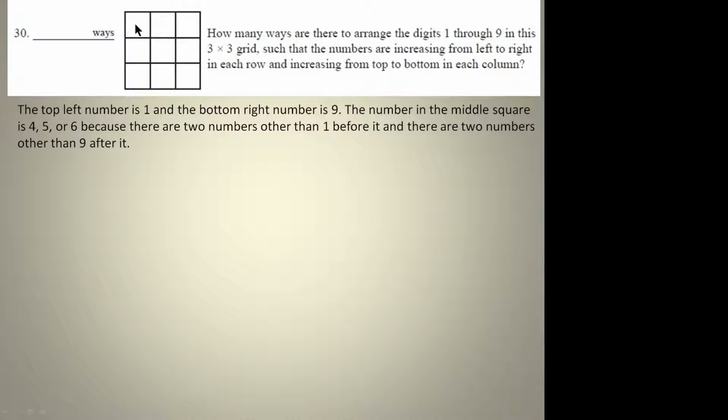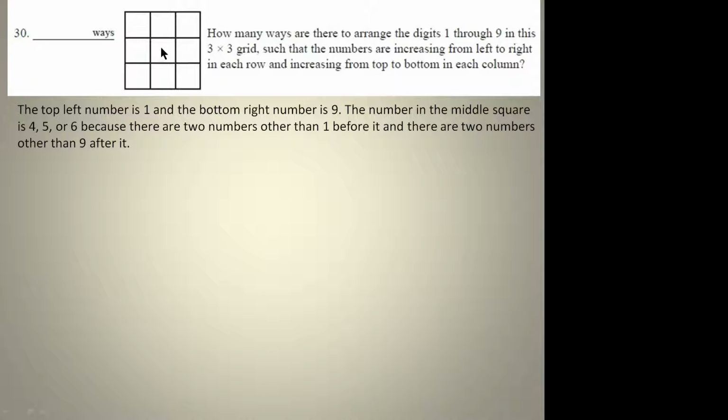But okay, if that's 1, 2 can be here or here. If 2 is here, 3 can be here or here. If 3 is here, 4 can be here. Or if 3 is here, then 4 will be here or here or here. There are a lot of choices, so if we count that way, it will be endless. So we want to use cases to manage how we count. So this is already fixed as 1, that's already 9.